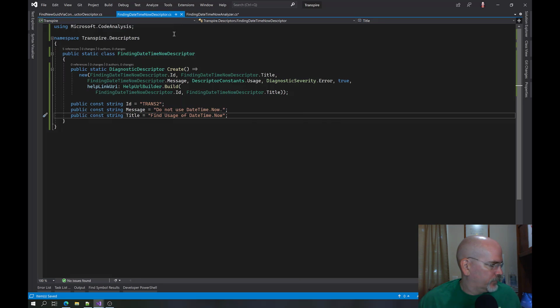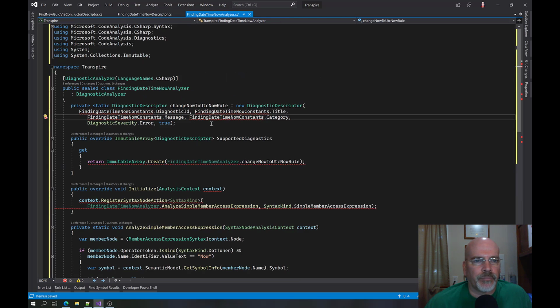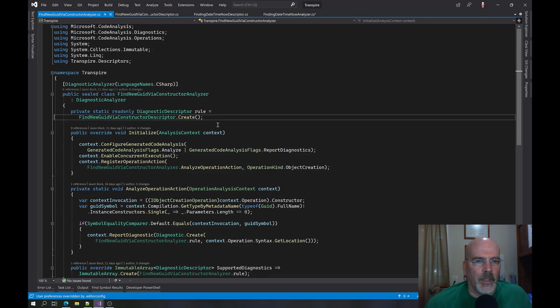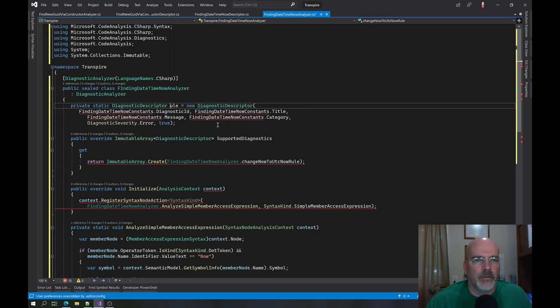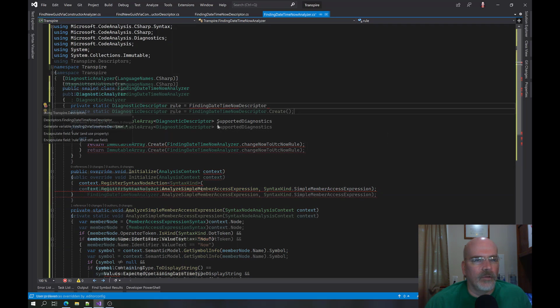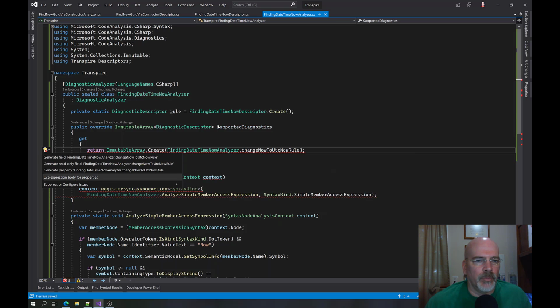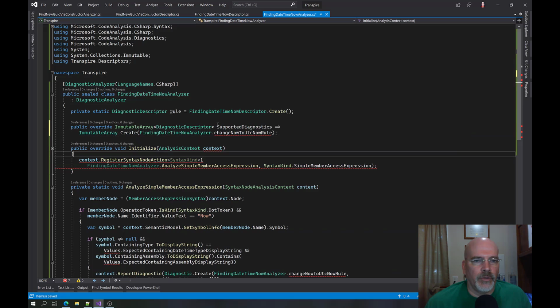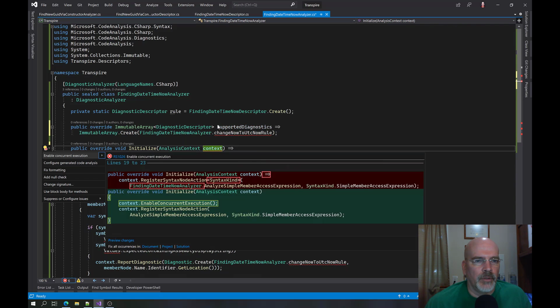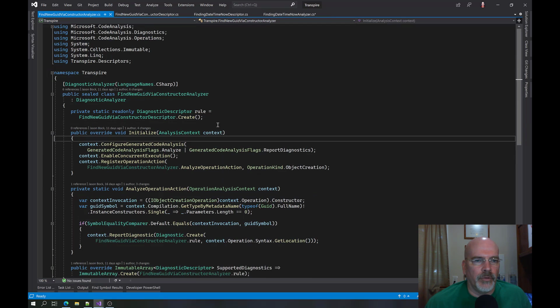And now, hold on, I got to move my headphones. Okay. So we're going to come back here, except the way I've been doing the analyzers is like that. So what I can say here is, this is the rule. And I set that equal to finding DateTime now, except it's descriptor. But you don't know what that is because it's in a, and that should be enough. Okay. Yes, special variety for properties, because all the things, special variety properties, okay. And you want, yeah, so that was, let's just do this the same way.